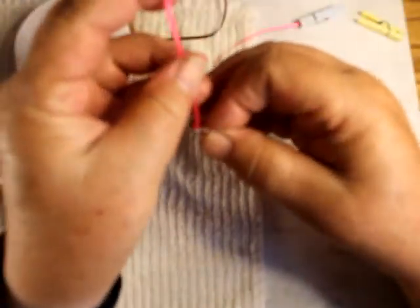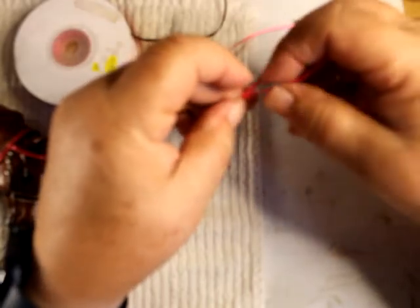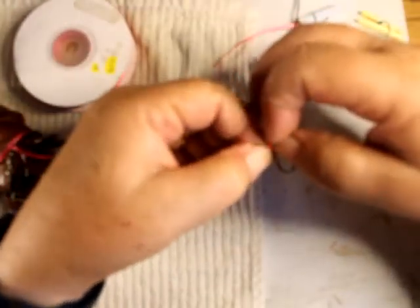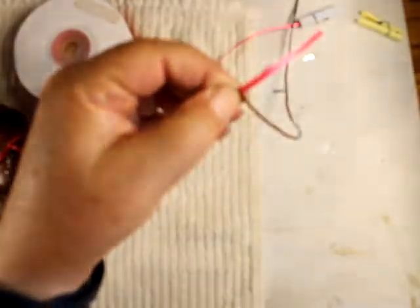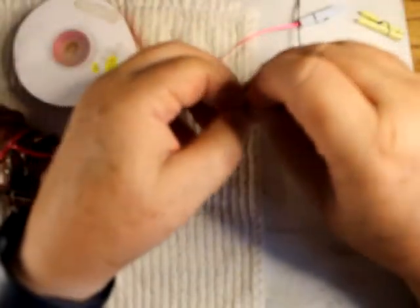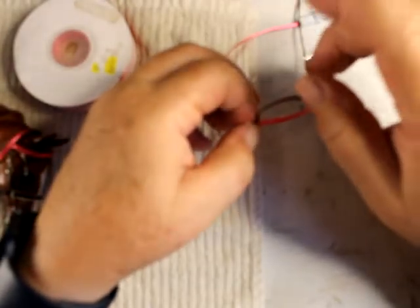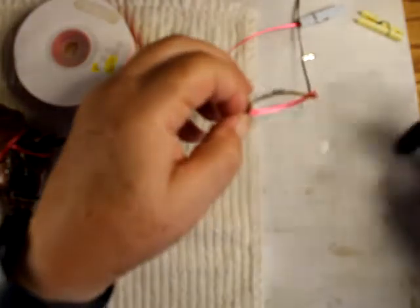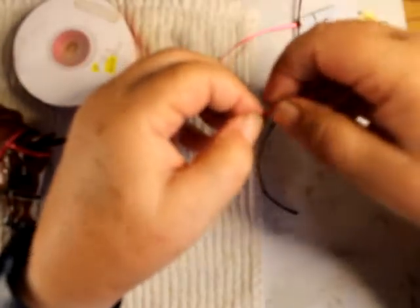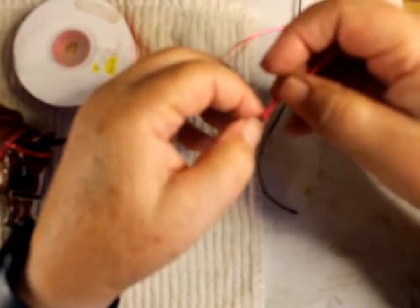We have to make sure we have a right and a left when we do this — make sure they mirror, or it will look weird. We're probably going to want a keeper here. I'm going to do them out of leather, and I'm going to make it a sliding keeper, not a fixed keeper, which means I'm only gluing down one side. I've done keepers in ribbon — it's possible, it's difficult, it's annoying — so that's why I'm going to go ahead and use leather. Because I'm using both materials, it's not going to look that unusual.